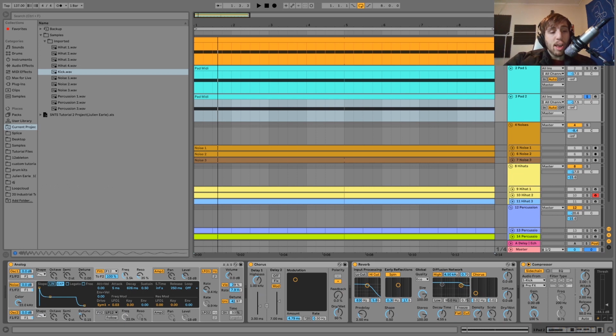What we've got here is 2 saw waves. Get them detuned a little bit, and then those are going into a formant filter here. If you don't know what a formant filter is, essentially a formant, think of it like a vowel sound. A formant would be like A, E, I, O, U, these kinds of sounds. A formant filter is essentially shaping the sound the same way your mouth would be shaping it, like saying that sound.